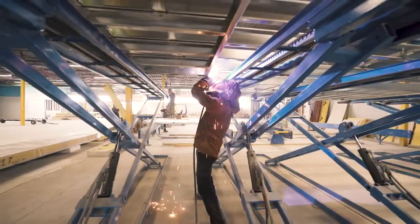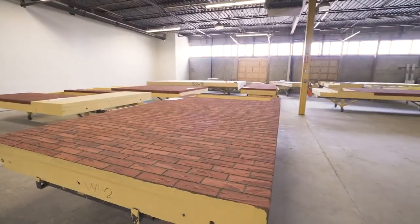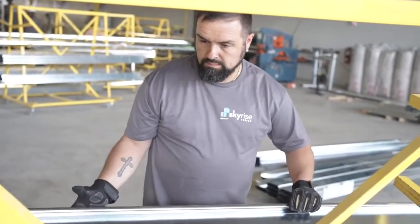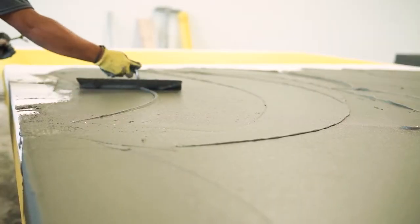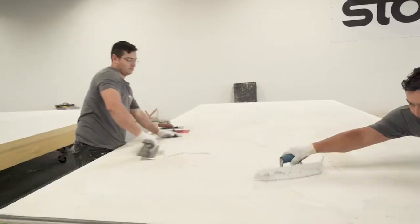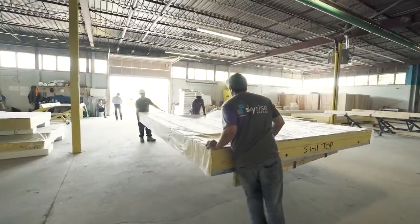Our production line is quite unique in that it's an inline assembly line, much like an automotive line, and all that traditional work that gets done on site is eliminated. Haven Developments chose to use the Stow product because it really allowed us to integrate methods that would increase our speed — with the combination of the steel structure, the insulation, the vapor barrier, as well as the EPIS system — to rapidly install these products on site. You're taking away construction methodology and moving into manufacturing, and that's a huge, huge difference.